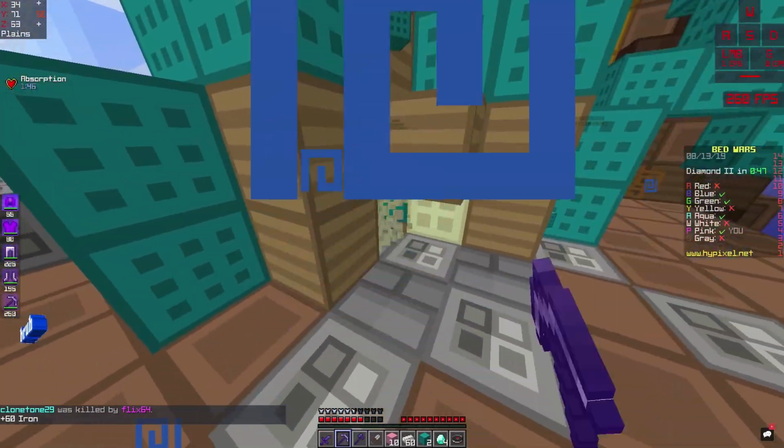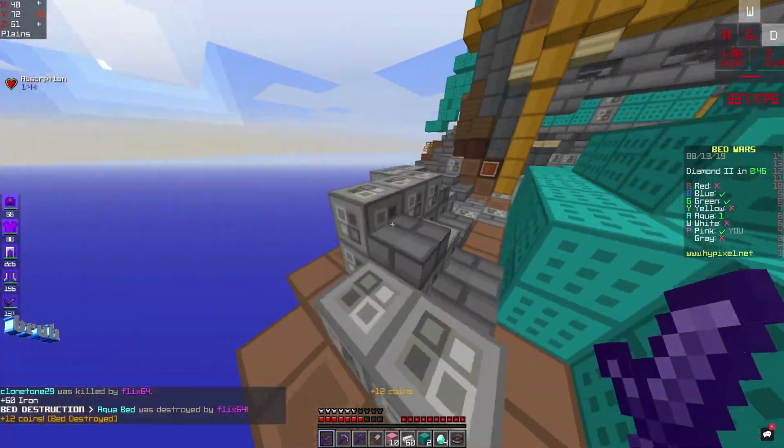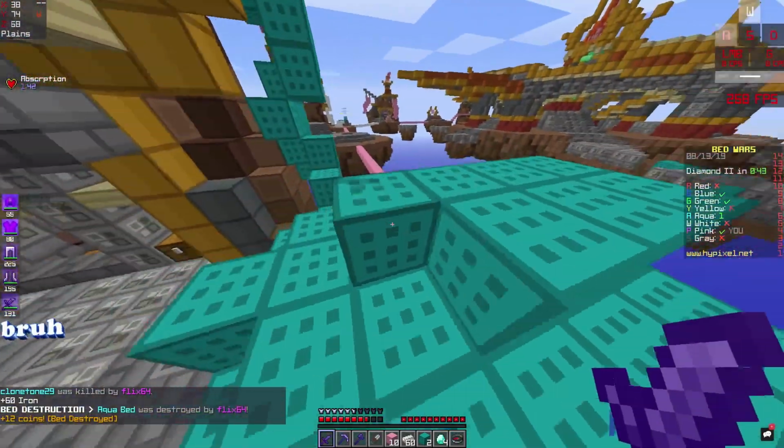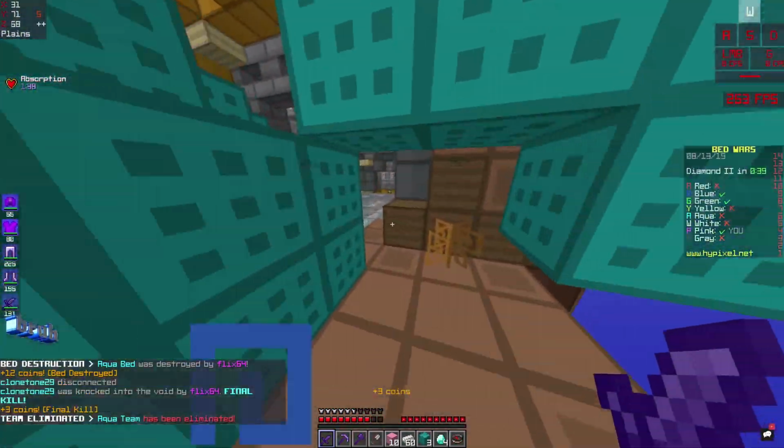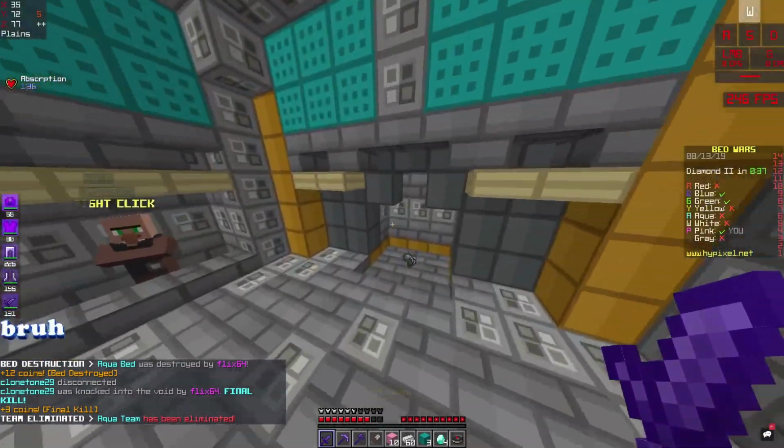Okay, they have some redstone, so I just broke their bed with a pickaxe, and to minimize the chances of you dying, you should kind of back off a bit, maybe behind their base, and then just hit them off the edge, which is what I did there.